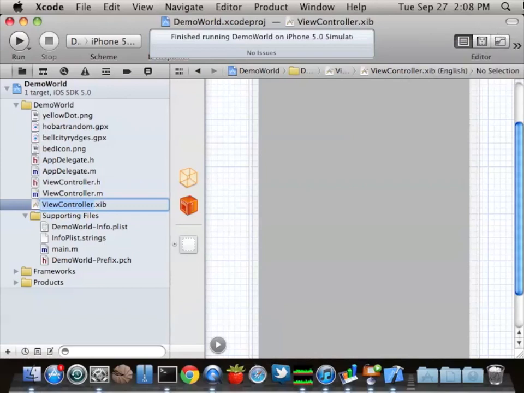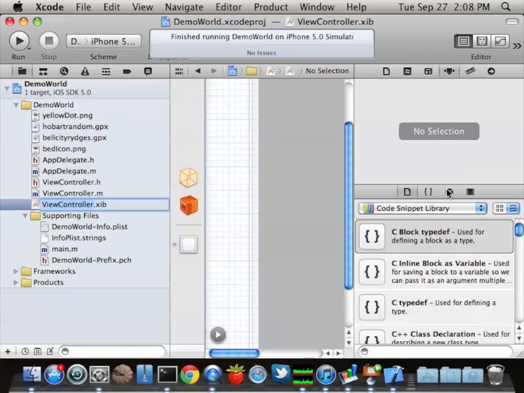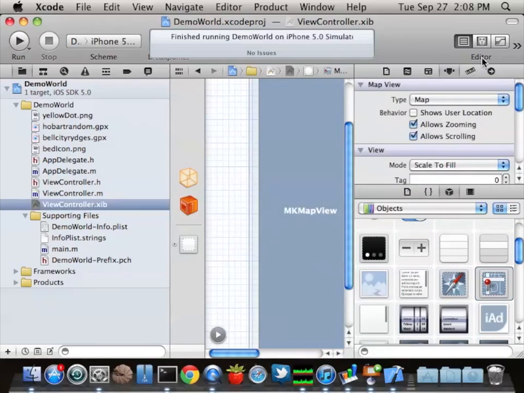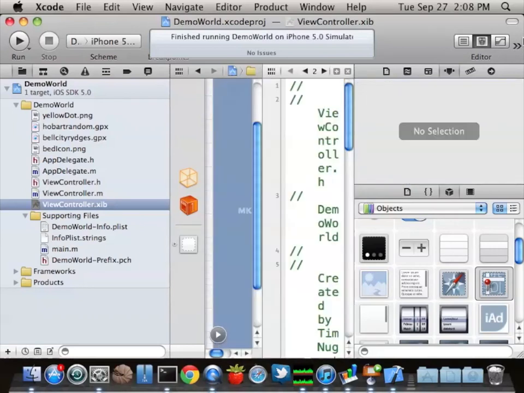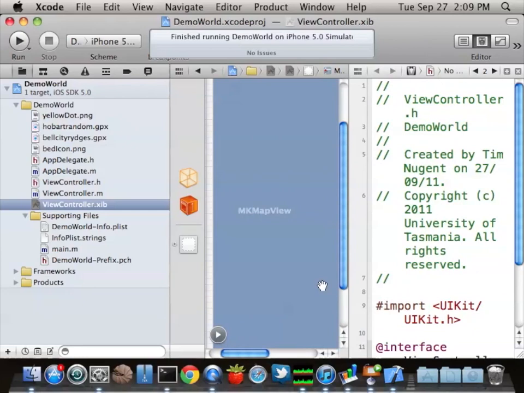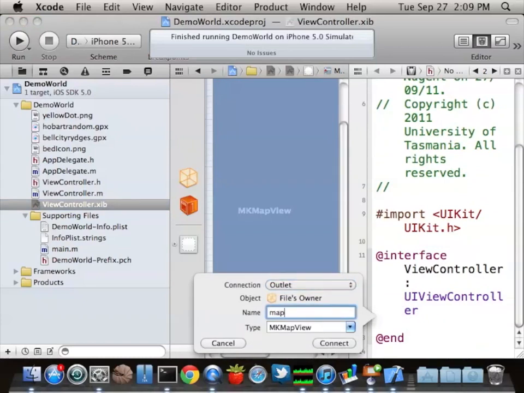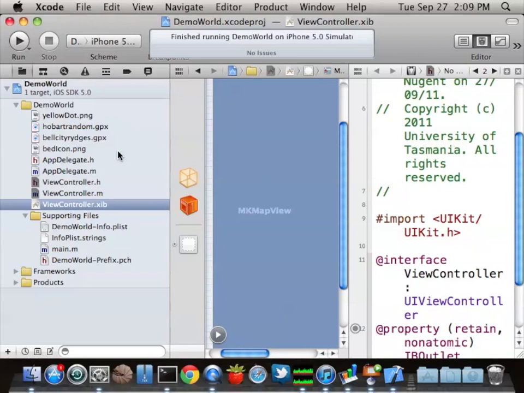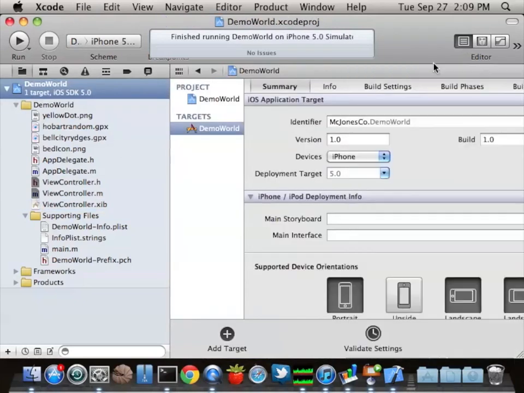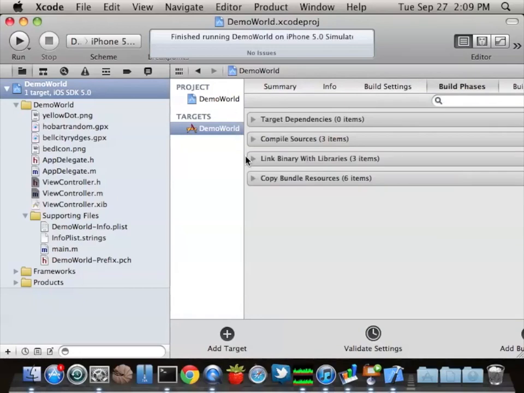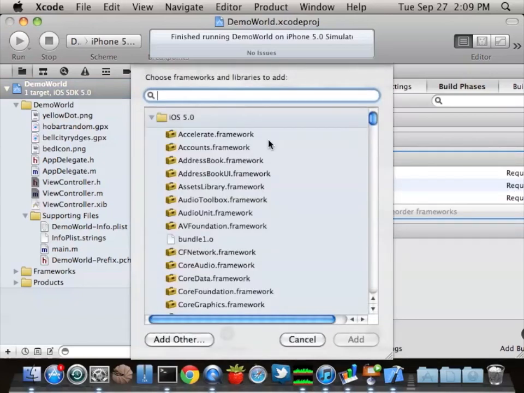Where have all my tools gone? It's very annoying. Sorry, all my tools have disappeared. Don't know why. Drag that in, and really apologizing hugely for this. Hide inspector. And I'm just going to link that up to in here. I'm going to call it map. Save it, and oh, I did the mistake Udit told us not to do. I forgot to include the framework. God, this is so much harder than when I tested it. What are you doing? Xcode 4.2 is fantastic, everyone, by the way, if you can't tell.